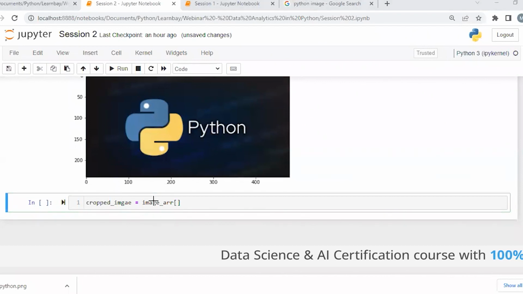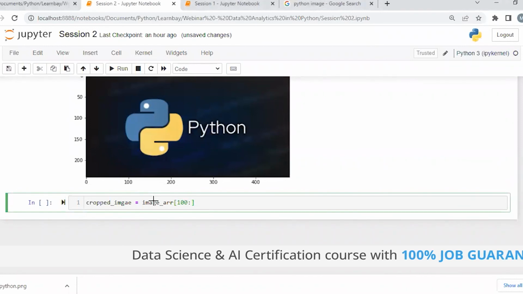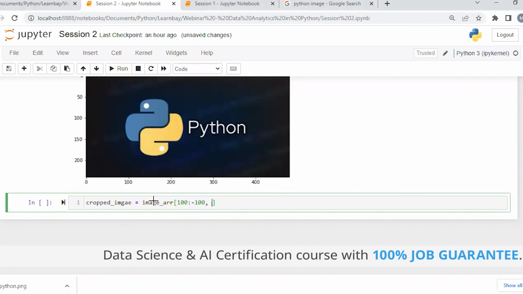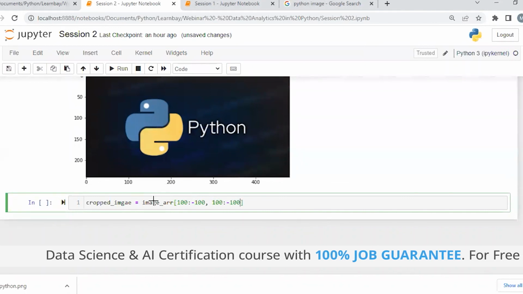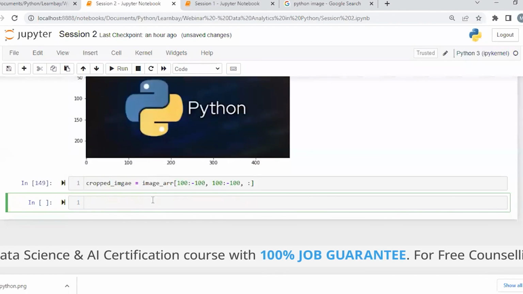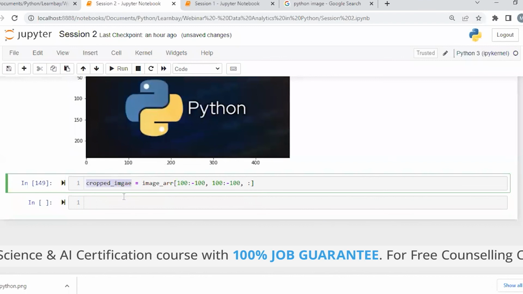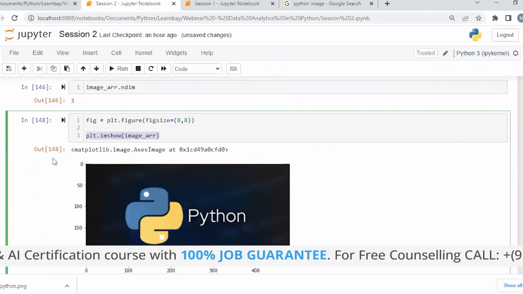Let's say, for example, we take 100 colon minus 100 comma. It's 3D, so we do 3D, minus 100, and the last one we keep as it is. So we got the cropped image. The spelling is wrong, but that's okay. Now we try to plot this.